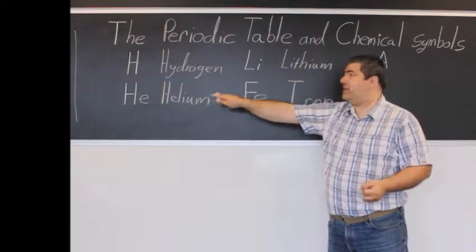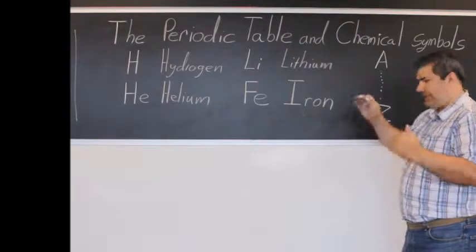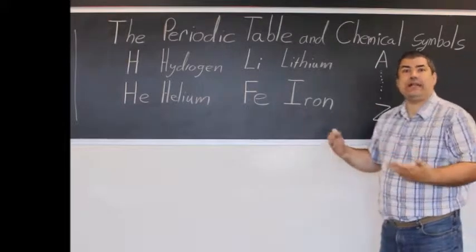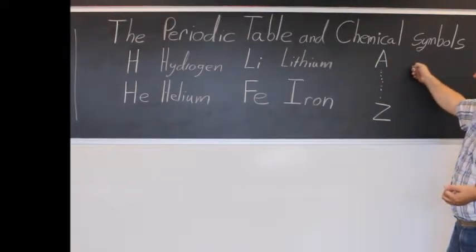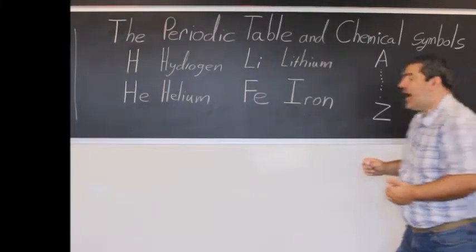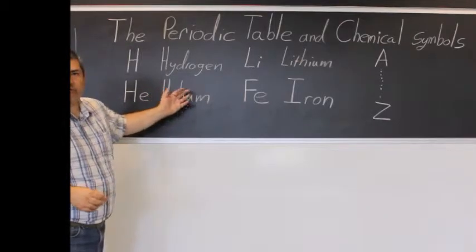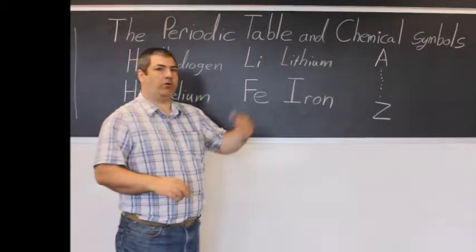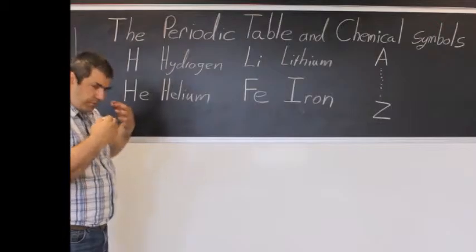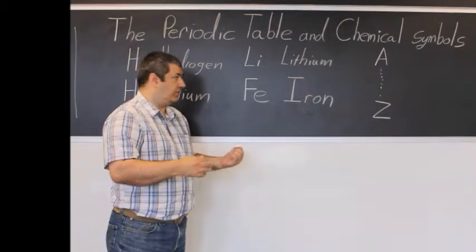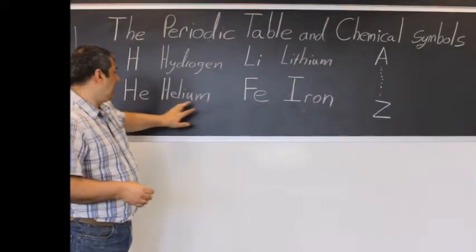So memorizing the symbol and the name of the elements, when you're first looking at it, it's going to be very daunting. However, given a little bit of time, just like any language, you're going to pick up apple, axe, aardvark, whatever. You're going to be able to realize that, oh, okay, iron is here, tungsten is there on the periodic table, cobalt, and sulfur and so forth. So getting familiar with the element symbols and the element names is very much a growing experience, a learning curve, if you will.